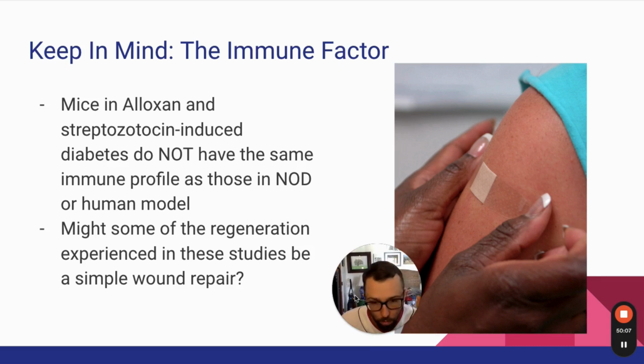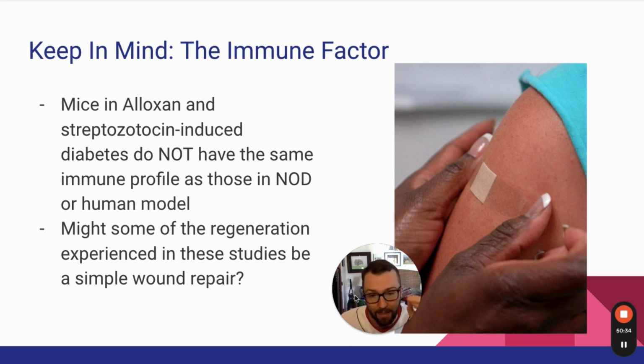And then with the lack of systemic impacts in the mouse model, combined with the fact that mice regenerate beta cells, which we're going to cover in the next section, faster than humans, might some of the regeneration talked about in the recent, like, okay, if you take turmeric, oh my God, beta cells regrow in this mouse model.